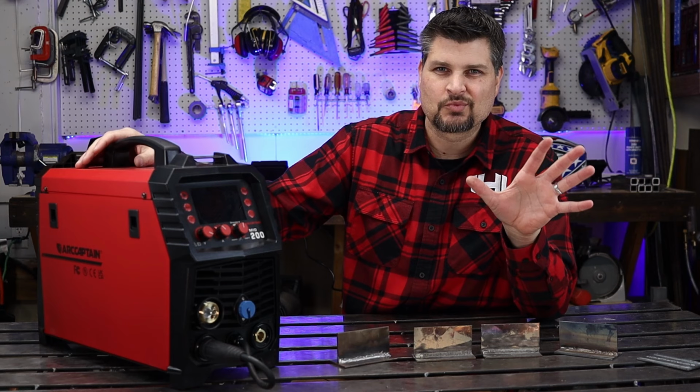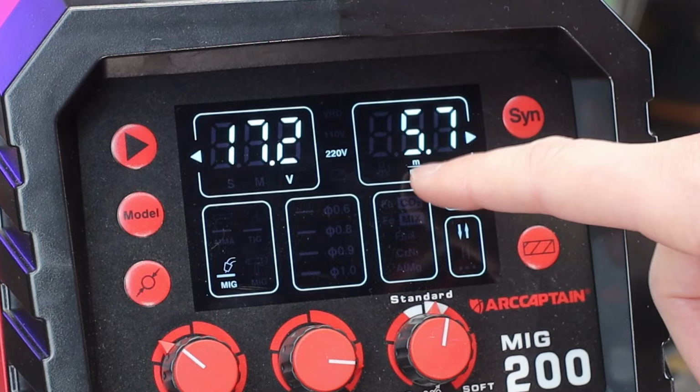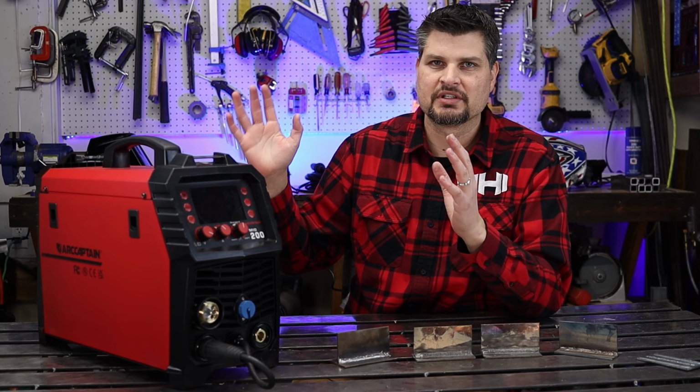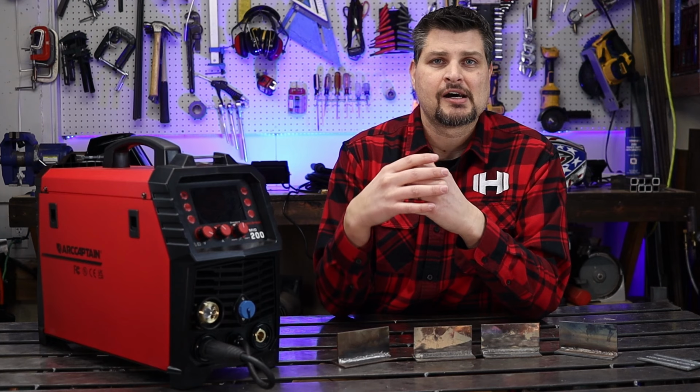Now, there's really just one or two maybe little picky things if you want to dive into stuff. The wire speed output is in meters per minute, not inches, but there's nothing really that's a game changer or a deal breaker. And it's priced just below the Unlimited 200 Titanium. And I think this is probably equally as powerful and good as that. So, I don't know. Maybe we'll be seeing a little more of ArcCaptain around the garage.